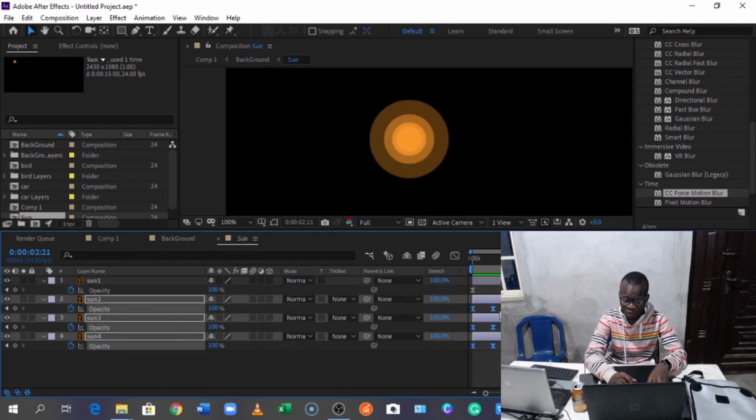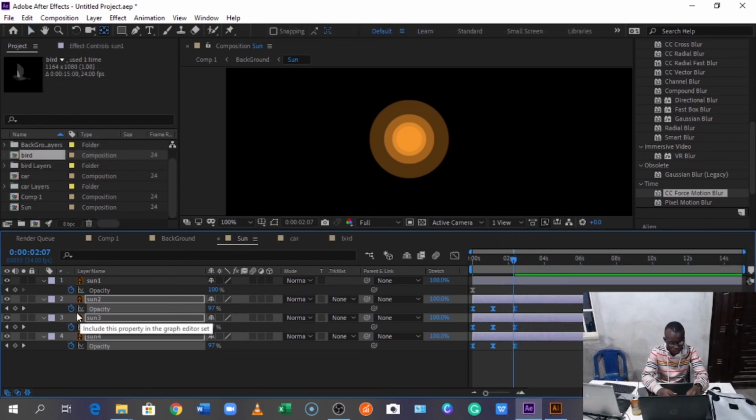Now that's where the formula has to come in, because I would not want to repeat this keyframe. I will not want to repeat it, maybe 10 more times or 5 more times. I will not want to do that. So instead I will be having a simple equation here now.